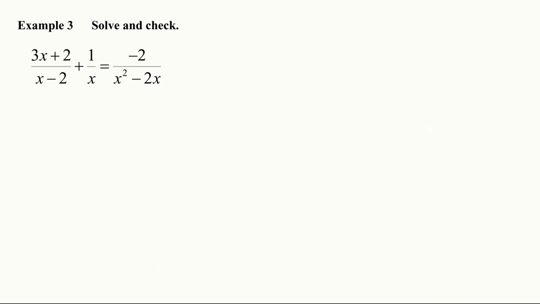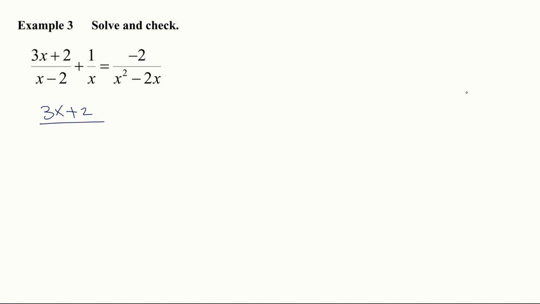All right, let's go ahead and try this one. Now, this is the first one we're looking at where we actually have to do a little bit of factoring first. Remember, before you decide what your restrictions are and find your LCD, before both of those actions, you need to make sure your denominators are fully factored out so that you can easily find out what values would make any of the denominators 0, as well as easily find the LCD. So let's go ahead and take care of that first.